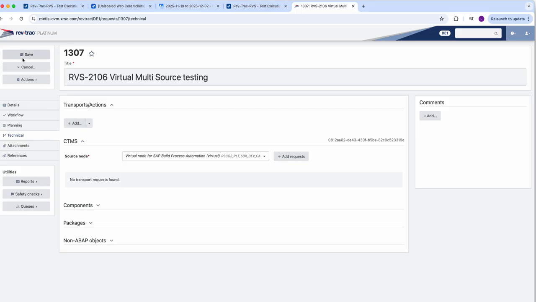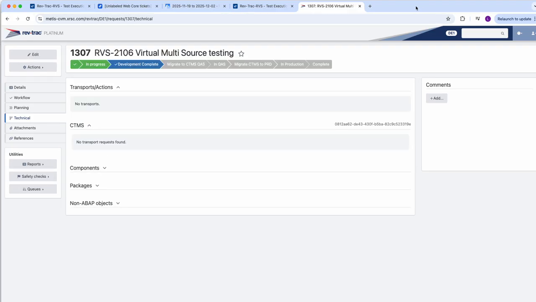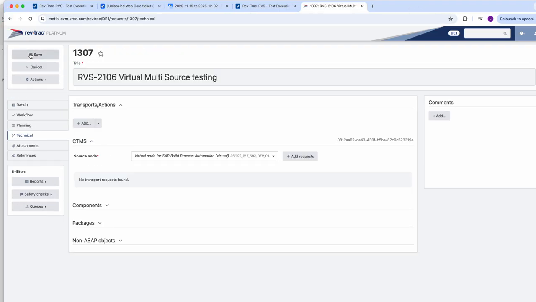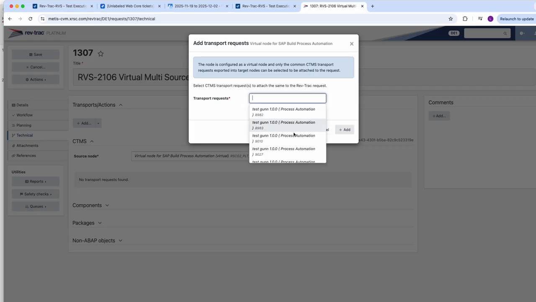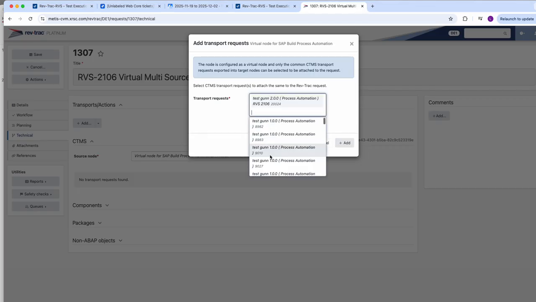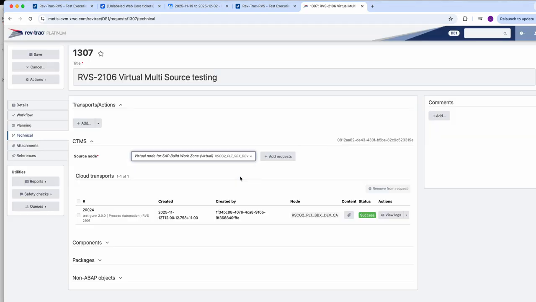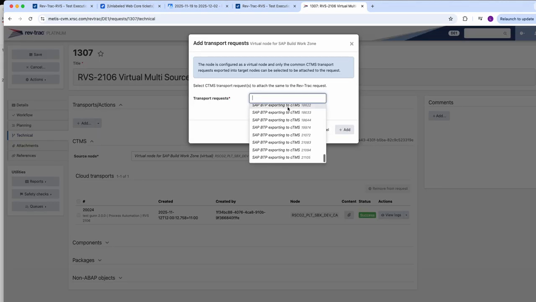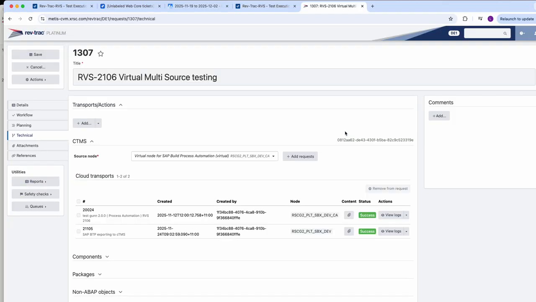So to give a viewpoint of what I'm talking about, if I go back into edit mode and I go to the technical section of this request, you now see that I can actually select multiple source nodes. Yet again, something that was allowed from a UX point of view, but would fail later on in validations. But yes, I can now select maybe a transport for virtual source node 1, and then for the mtar as well. So there's two mtar and app content nodes. So we can effectively have mtars and app contents going in as part of the same change request.